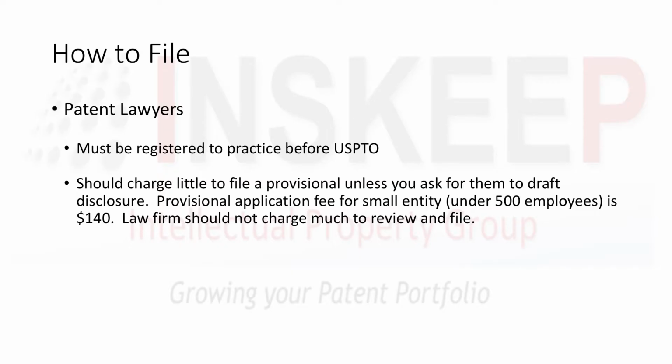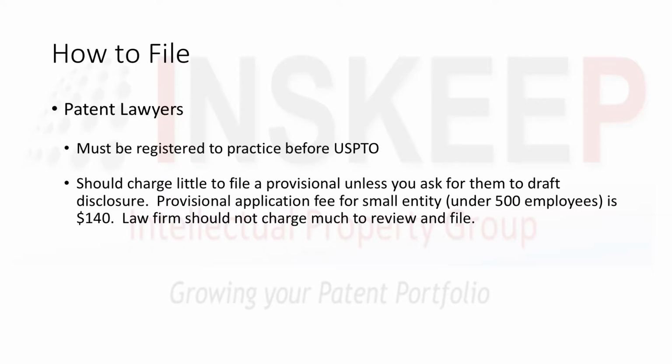So how do you file a provisional patent application? There's a few different options. I've mentioned using patent lawyers. Patent lawyers must be registered to practice before the USPTO. Don't call a non-patent attorney and ask them to file a patent application for you, as they will tell you they're not registered with the USPTO. A patent attorney shouldn't charge you very much to file a provisional unless you're asking them to help you with drafting the disclosure. That's when their hourly rate's going to kick in, and it'll get more expensive. Provisional application fee, like I said, is only $140.